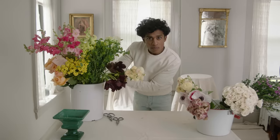And while I'm building up the arrangement, I'm very conscious of keeping space in certain areas. So some of the roses are cut very short so that they're almost hugging the lip of the vase, like over here. And then some of the roses I've cut with a very long stem so that they sit higher. So there's really a variety of heights in here, and this makes this look very natural. And this is just the style of arrangement that I'm making. There are beautiful flower arrangements where everything is the same height, but I want this to look like an old Dutch still life painting. That's my inspiration. Those Dutch still life paintings are very dramatic, and the thing that makes them dramatic is that the flowers just look like they're almost wild.